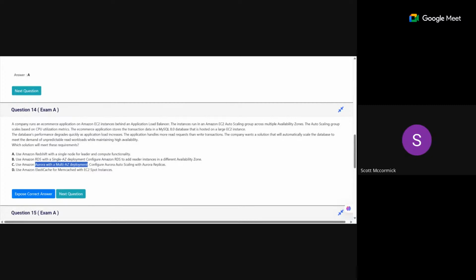If auto scaling is in the question, that's likely going to be the answer. See what I mean? The two of them can come together. True. It's interesting you mentioned that this says scale automatically, right? And the only option that addresses that requirement is C with the auto scaling.